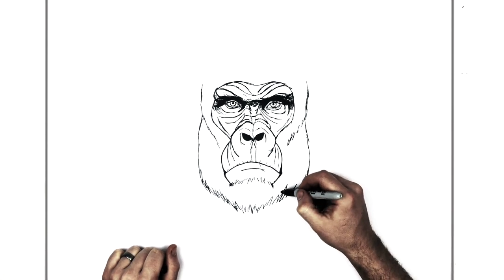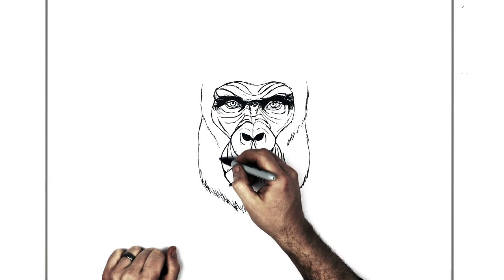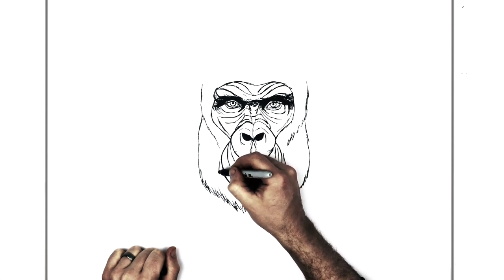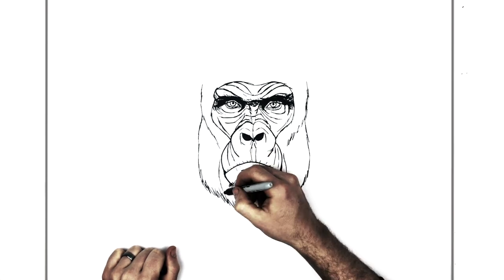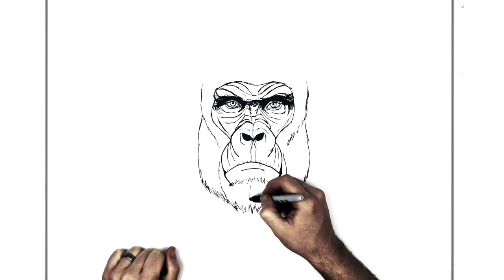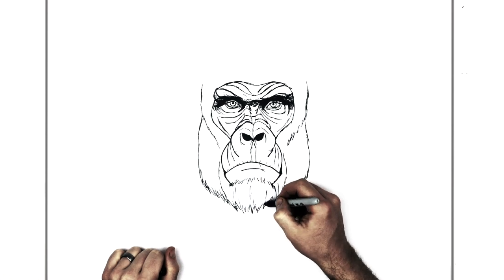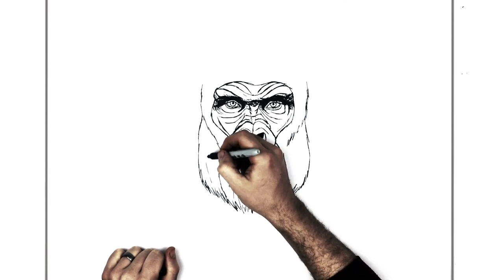Like so, and then maybe just a line coming up this side of his mouth, and a line coming down here. Some lines for his chin, maybe a hairline or two on his chin here. But not too much, you don't have to add too much of that.